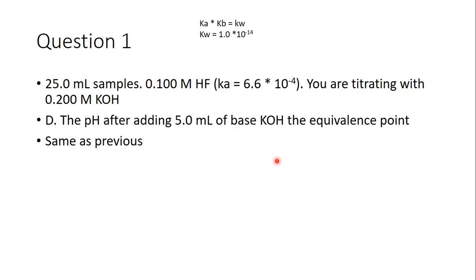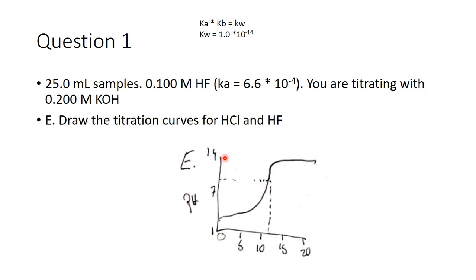What's the pH after adding 5 mL of base past the equivalency point? It's the same as in the strong acid because you have nothing but base. Adding in this strong base will completely dominate any OH minus that your weak base has made. So we don't even have to care about the weak base anymore. We only care about the strong base. In E, here's my curve. At a pH of 8, we're at the equivalency point, so that's 12.5. We're at low pHs before the equivalency point and high pHs after the equivalency point.